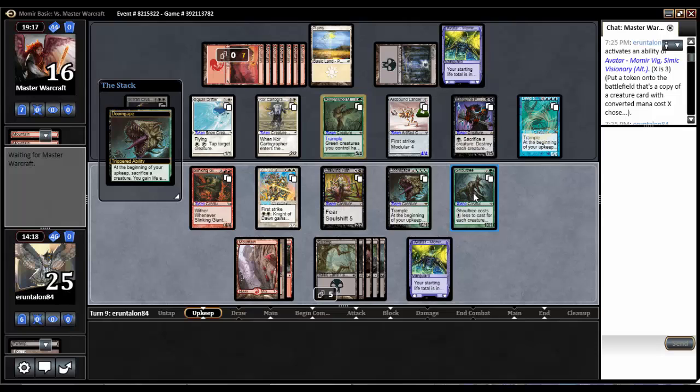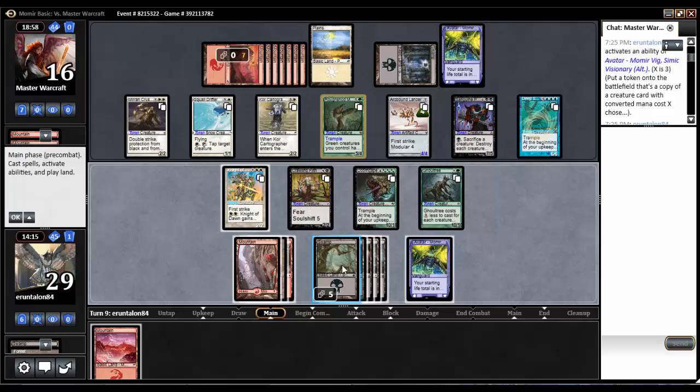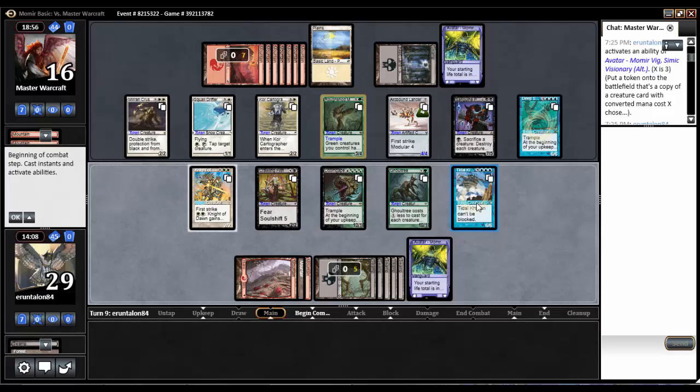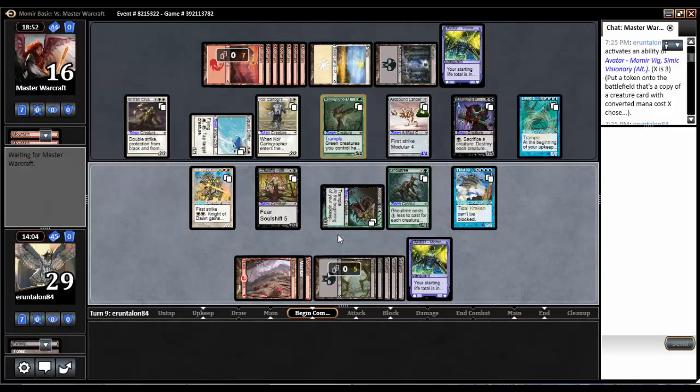Doomgape. I will sack the Slinking Giant to it, I think. Get myself 4 life. Go up to 29. And come on, 8-drop. Be a good one. Don't be a bad one. Tidal Kraken. 6/6 can't be blocked. Not awful. He's going to tap Doomgape. Yup. And we'll pass the turn.